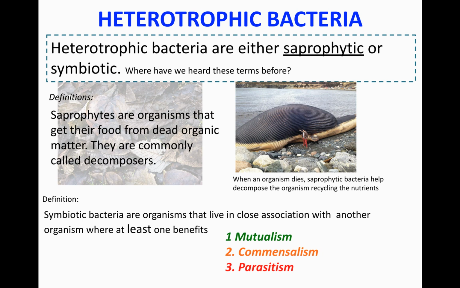Just one interesting side fact for you: we believe in evolutionary terms that the longer an organism lives on our planet, the more likely it is to try to develop into a commensal or a mutualistic relationship, because it has a longer chance of survival in the long term. So we believe that many parasites may transition into mutualistic or commensal relationships, because the last thing you want to do is cause your host to die, which means you'd lose your habitat.